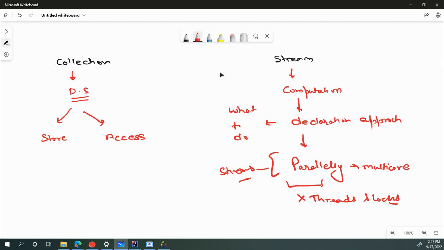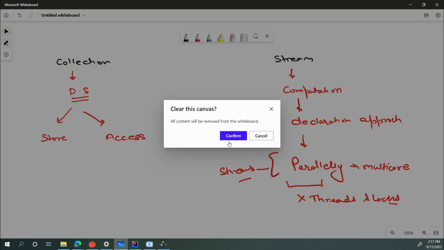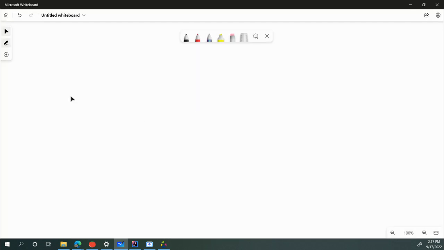Okay. Let me give an example here, taking just the previous example. Streams allow you to do the manipulations using building blocks. Right, so the operations that we are doing are the building blocks.